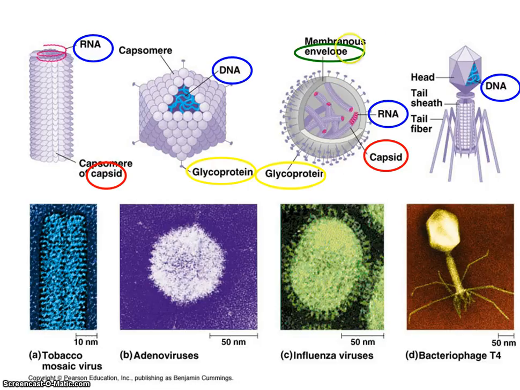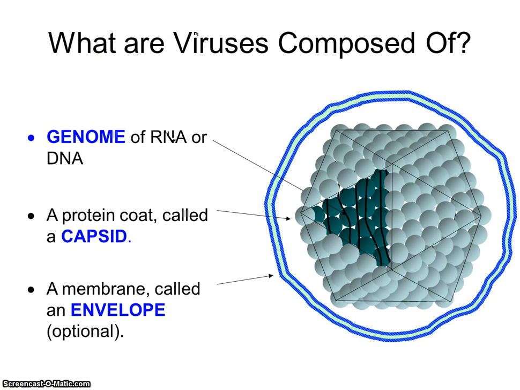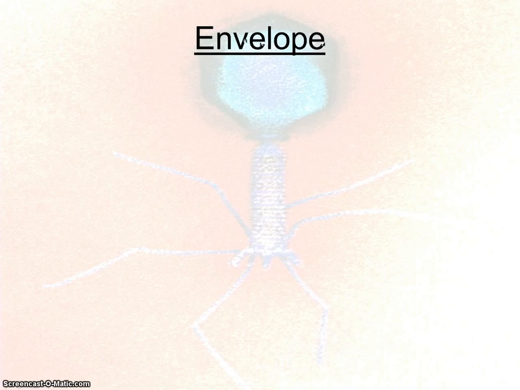Not all viruses have this. That's an option. Okay, most of them are just going to be like this one or like this one, where there is a capsid, and inside that capsid is the genetic information. Some of them could have the envelope, like the flu virus. So let's jump back to that. Those are the main parts. The envelope is optional. Usually it's just the capsid and the genetic information. Some will have that though.